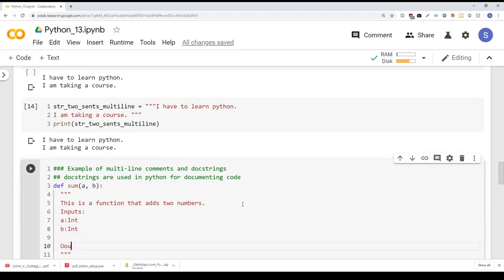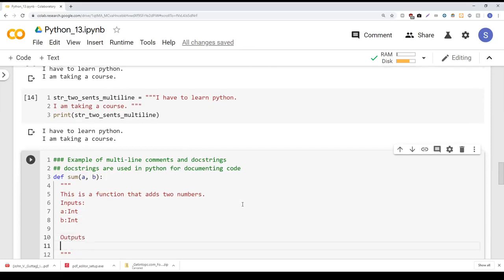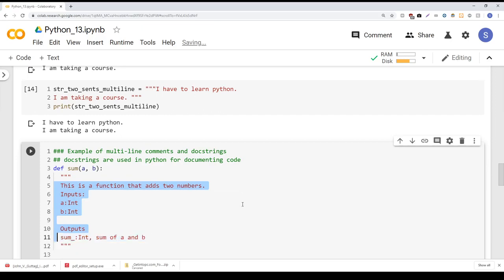And here I'll specify outputs: sum, which is also an int, the sum of a and b. In this way I've described the behavior of the function. Just after the name of the function, this is called a doc string.